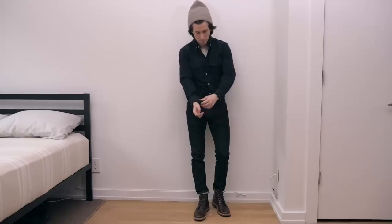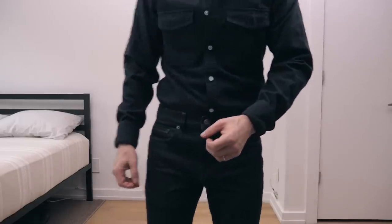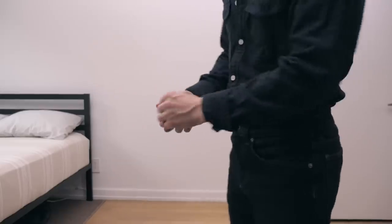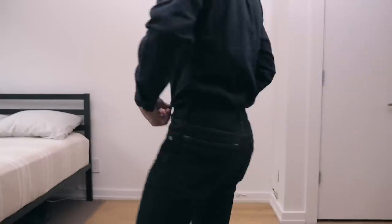I'm wearing the modern flannel shirt in navy, half unbuttoned, over a crew neck t-shirt in washed stone gray. Both of these are extra small. On bottom, I've got the performance jeans in skinny fit dark indigo — these are 28/28 so a great length. And then I've got some trusty brown leather work boots. Here's a quick tip: if your sleeves are just a little too long, fold back the cuff once and then reverse button the cuff to keep things in place. It's a very easy fix when you're in a time crunch or if you just don't want to pay for the alteration.